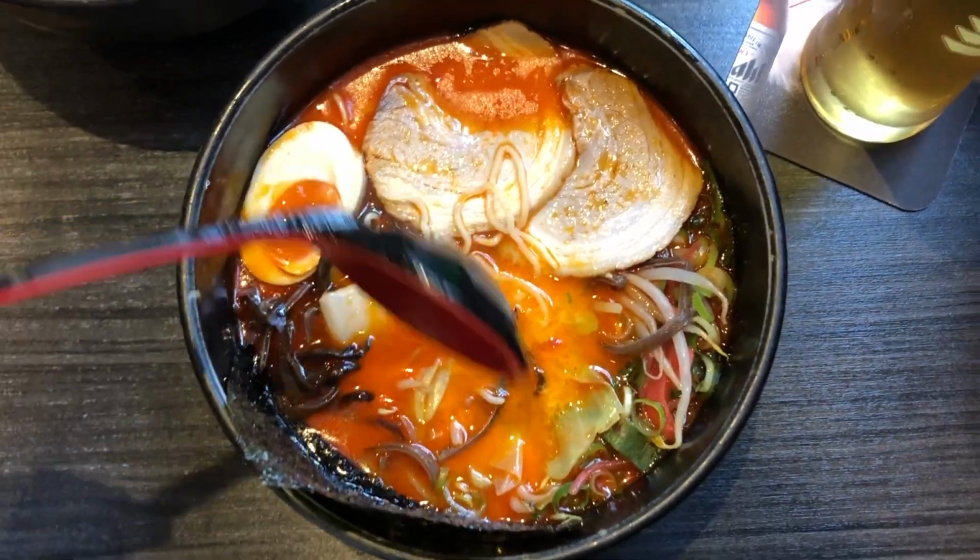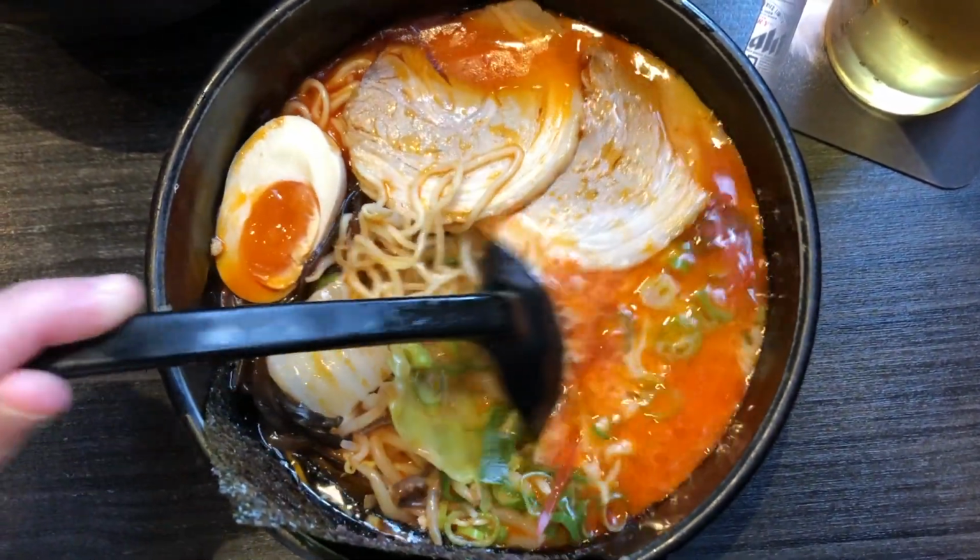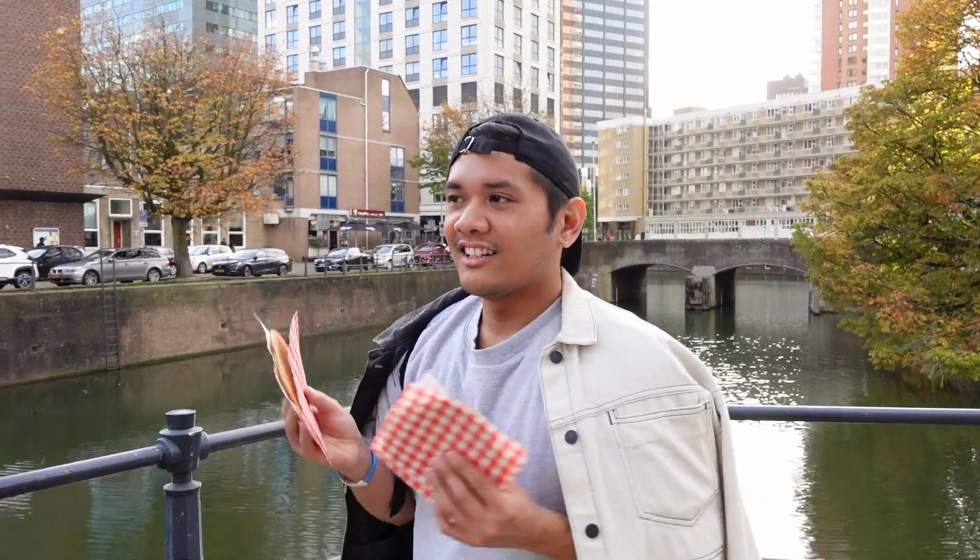So we're back from our trip. Honestly, the best thing, besides the music festival, was the ramen. I loved it. It was so good. If you're ever in Rotterdam, you should check it out. But in general, I think it was a nice food trip. I also miss those Stroopwafels. I just love, oh, the warm ones, right? Yeah. Hot and ready. Hot and vers.